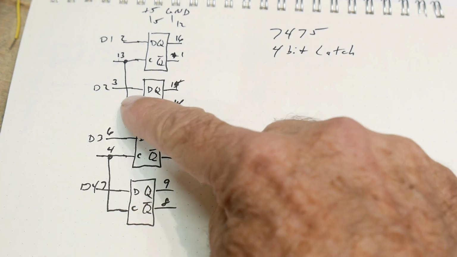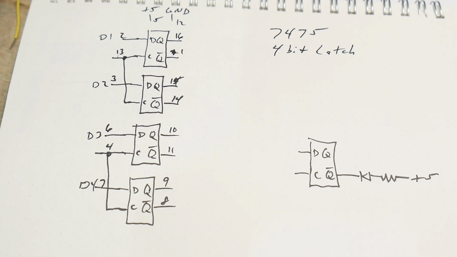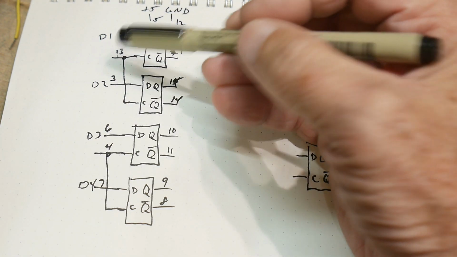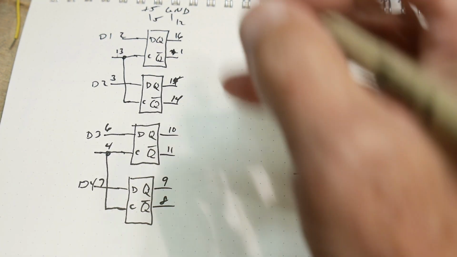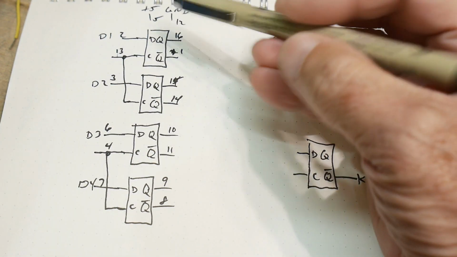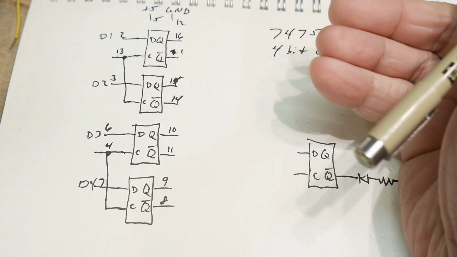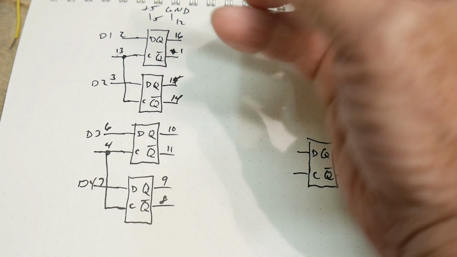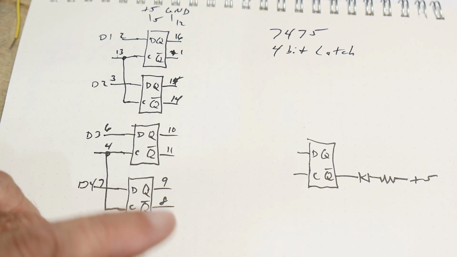And so, like I said before, these are not edge level, they are high-low level, okay, just state level, which means you can make the clock high, and that means that it's enabled all the time. So whatever D is doing, Q is doing, it just goes right straight through. This is called a transparent latch. So if your latch is transparent, then any changes on the D input will be changes on the Q output. It's transparent. It will just go straight through there by having it high. So let's demonstrate that here.